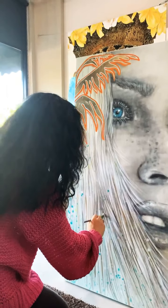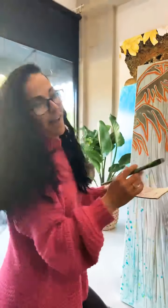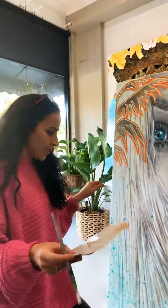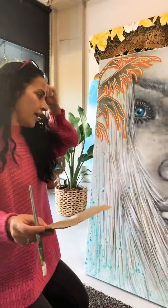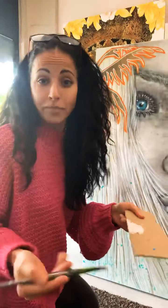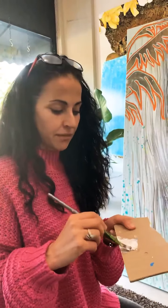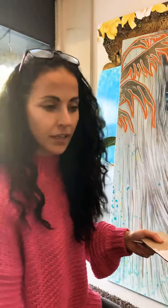So Leonea, tell us what are you doing right now? So this piece is basically finished but the next day you always see what you need because of the light and I'm just adding some highlights. It's getting picked up tomorrow but it has to be right. I'm very particular with my work, very proud of it, and I'd like to be 100% happy before I send it off to anyone. I just think it's fair.